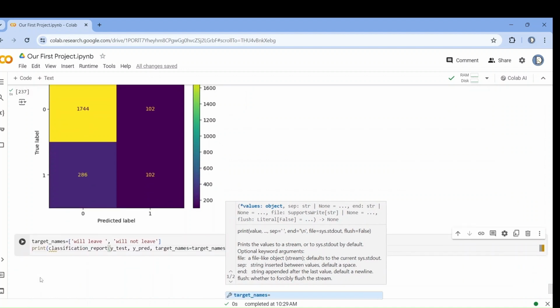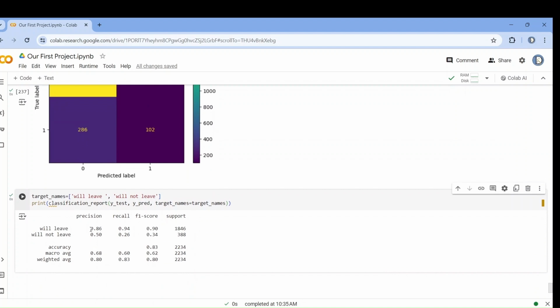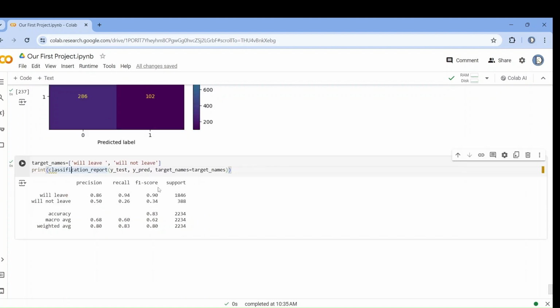Fine. Now see here, this is the precision value, recall value, F1 score value. So you can see the logistic regression model achieved 0.83 accuracy. Precision 0.86, recall 0.94. This is the precision value.